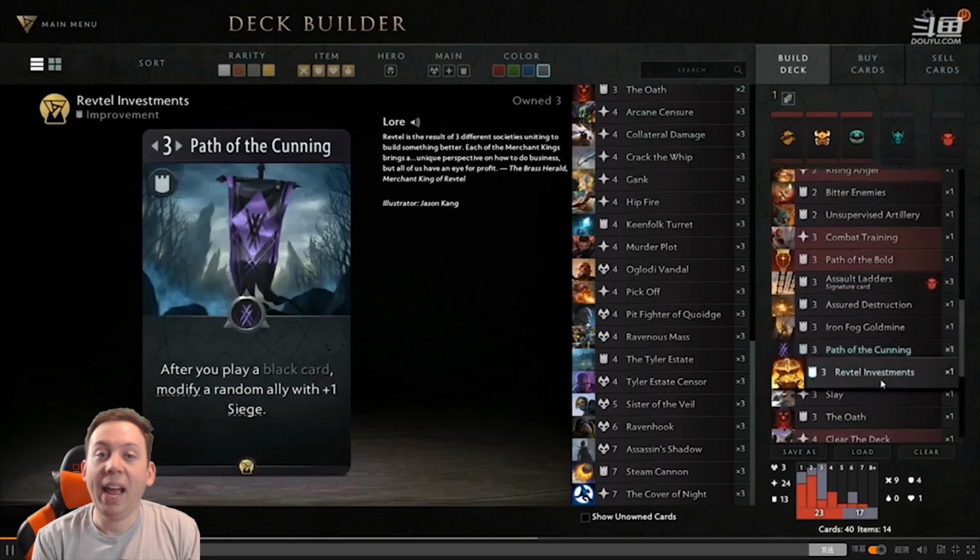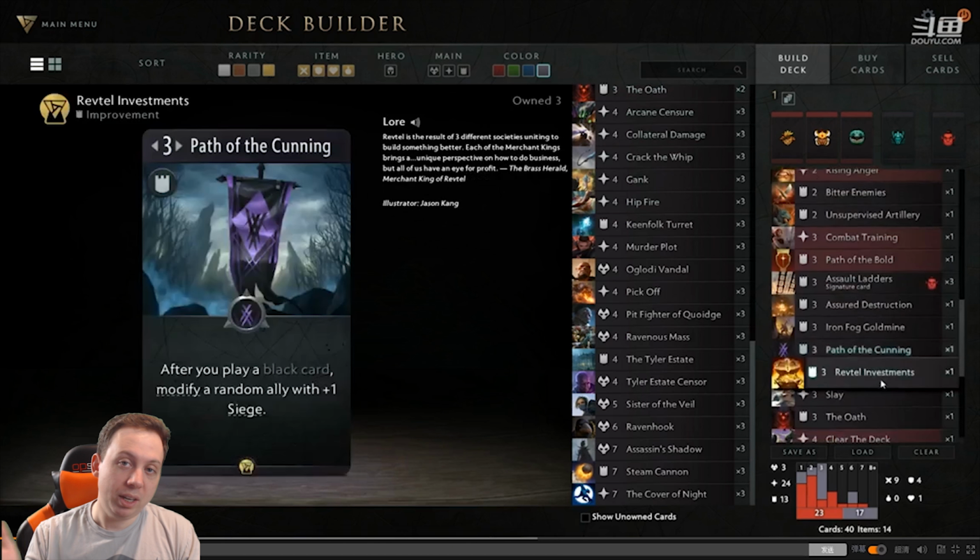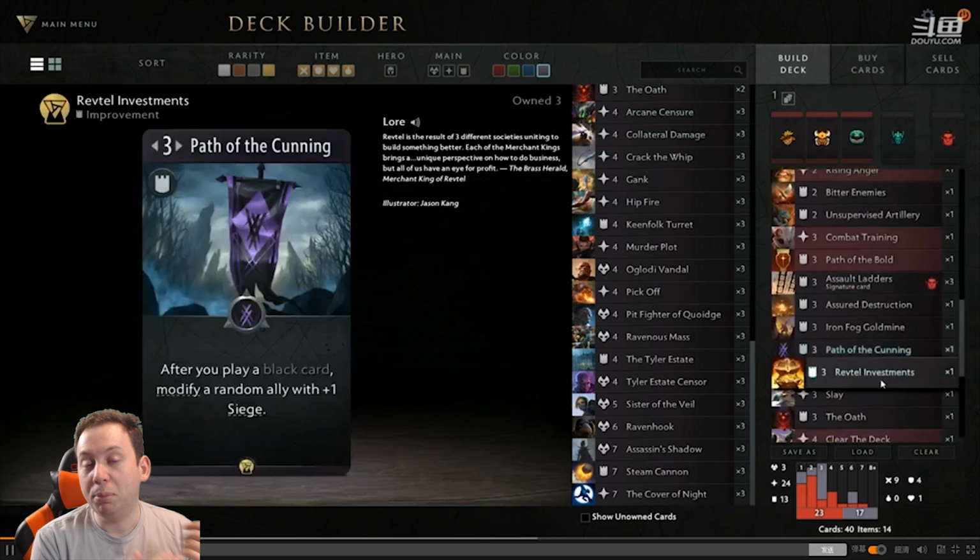Next up, we've got Path of the Cunning, a 3 mana black improvement that reads, after you play a black card, modify a random ally with +1 siege. Now, I'm actually making this commentary as I'm going through this video, so I haven't watched ahead. I don't know if there's also Path of the other 3 colors, but I bet you that this will be a recurring card theme. I bet you there's going to be a Path of the Wise, which is a blue card. I bet you there's going to be also a green and red one. So we'll have to see, but I think it's probably a pretty safe bet.